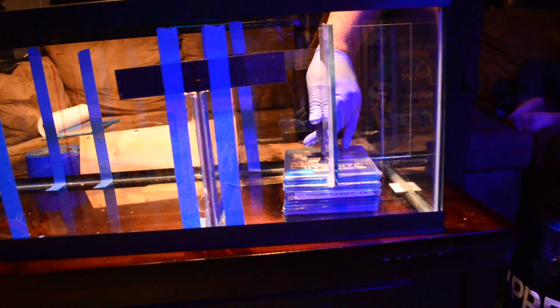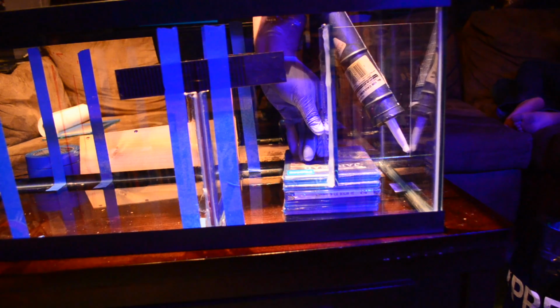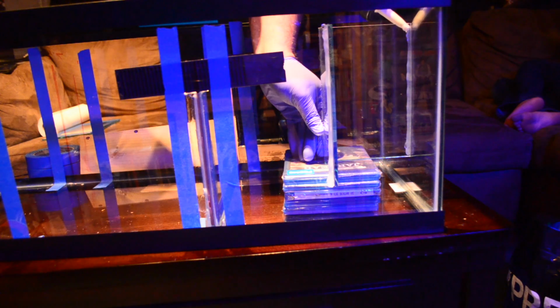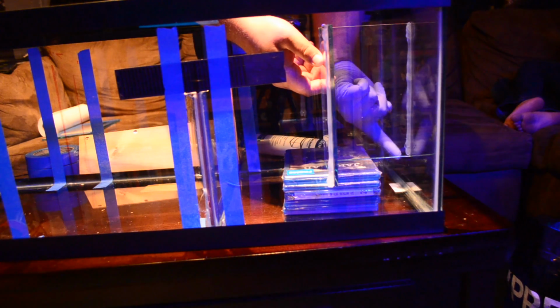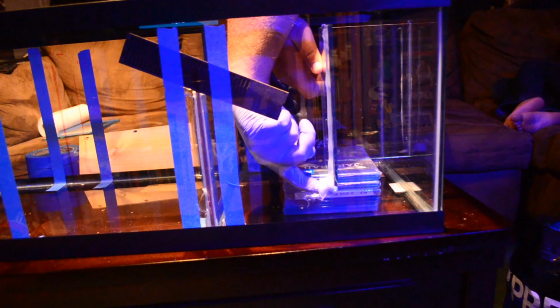Nice solid silicone right there. Come over to this side. Apply my silicone. All the way up. Perfect. Put it down. Take your finger, push that silicone into the crevice, and remove all the excess. Same thing over on this side. Remove all that excess.